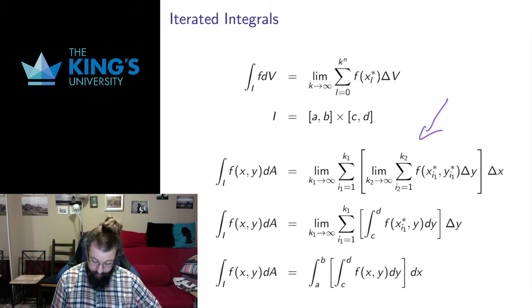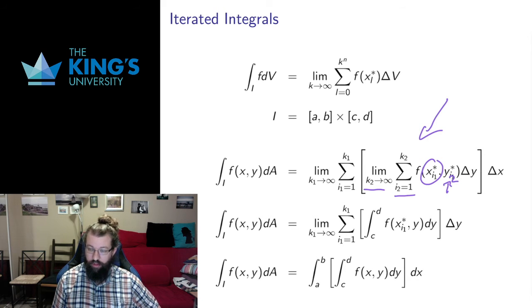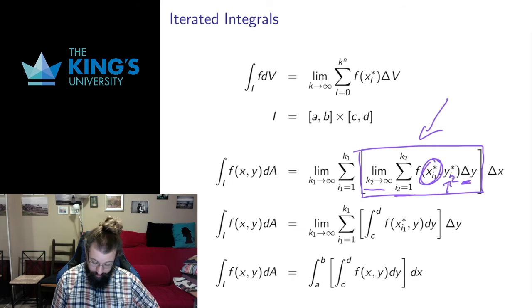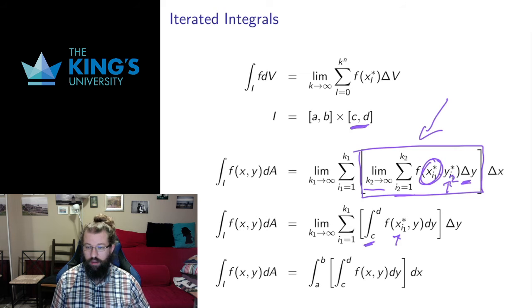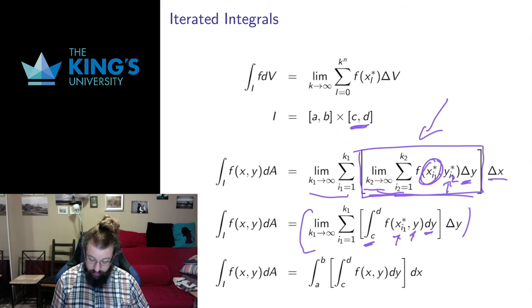So now let me look at this thing that I've got in this bracket. So this is the limit as k2 goes to infinity, the sum from 1 to k2. As far as this limit is concerned, this thing is a constant. The only thing that's changing is the i coordinate, which has index i2 on it, or the y coordinate, which has index i2 on it. This thing is fixed. So this is in fact the limit definition of a Riemann integral in the variable y. So I can write this limit of this sum as a Riemann integral. y goes from c to d, so I put the bounds of the integral there. This x thing still sits there. It's still something in the x place. The y is now just a variable because I've now taken this approximation method. I now actually get an integral dy. So inside all this other x stuff, I can treat this y stuff by momentarily pretending that the x is constant as a y integral. And that momentarily pretending it's constant is justified because all the changes in x happen outside these brackets. Inside these brackets, x can really be fixed.